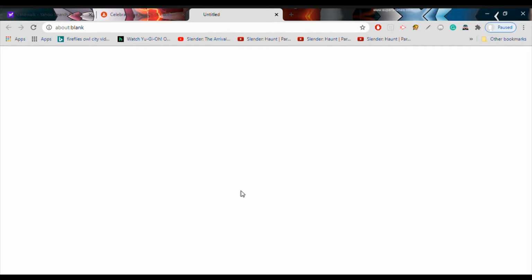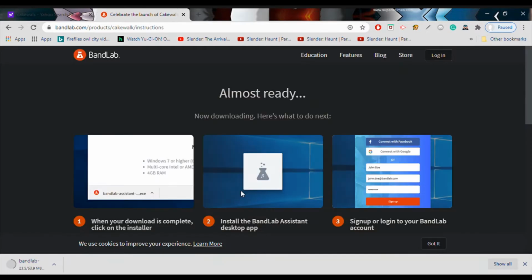And I'm gonna point this out now, while the Bandlab Assistant is installing. Cakewalk is available for both macOS and Windows laptops, but for macOS you guys are going to have the Windows operating system, which should be fine.